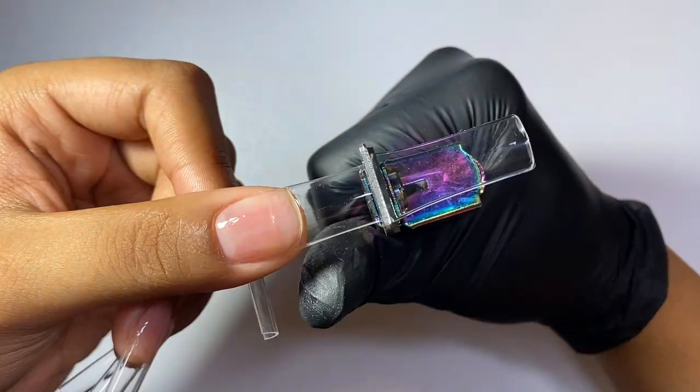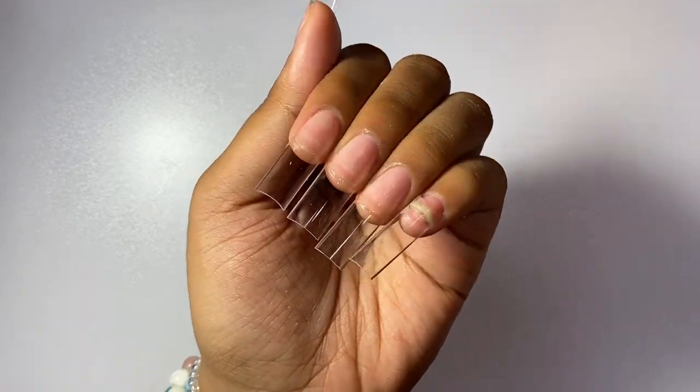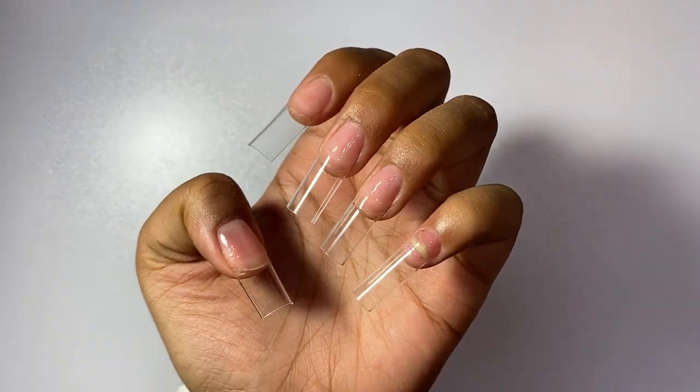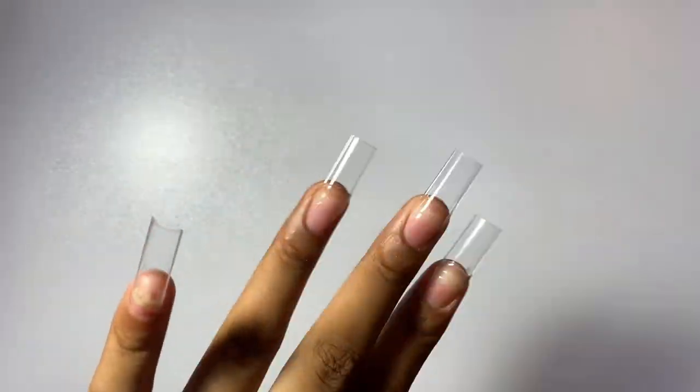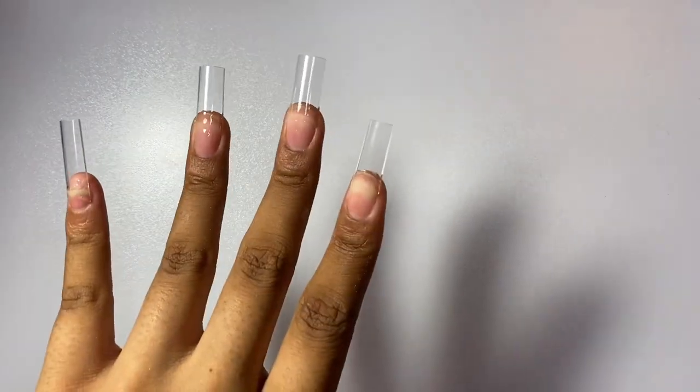This is so sad. Okay, this looks pretty decent. I really don't like my nails this short. This is not my thing, but I'm going to try and cater to all of the different lengths, so I just need to get over myself.